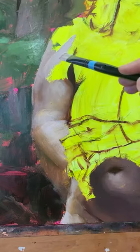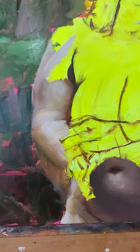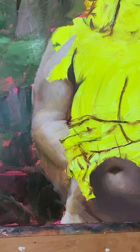So yes, I do photograph my models. And then I work from the photo reference.